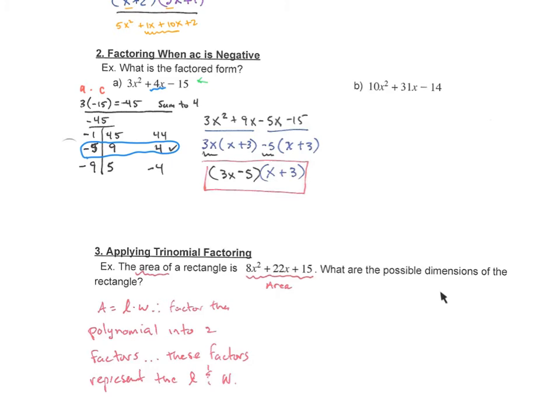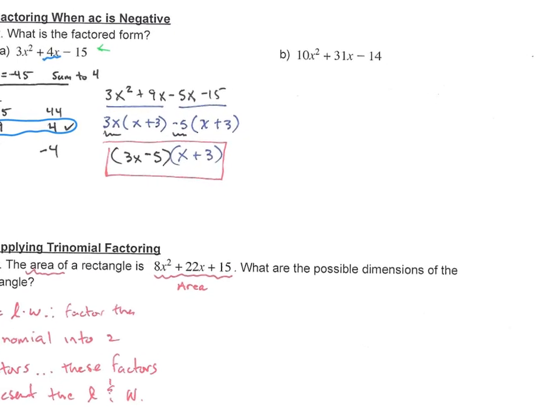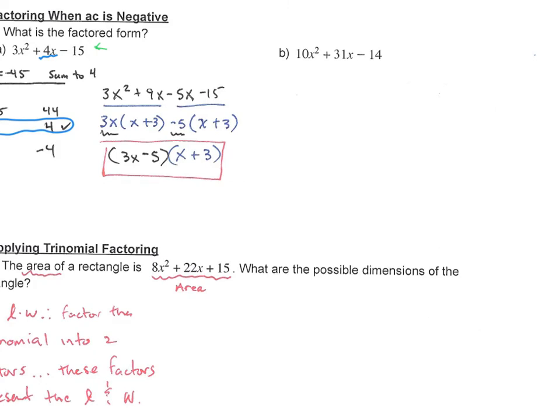Okay, so let's go ahead and do this next one. The first thing we want to do is multiply a times c and start with our factors. Hopefully you recognize that when we multiply a times c, we want those factors to add up to a positive 31. As we multiply a times c, we get negative 140. And we know that we want the factors of negative 140 to add to 31.